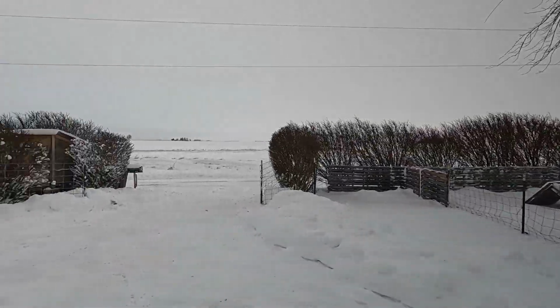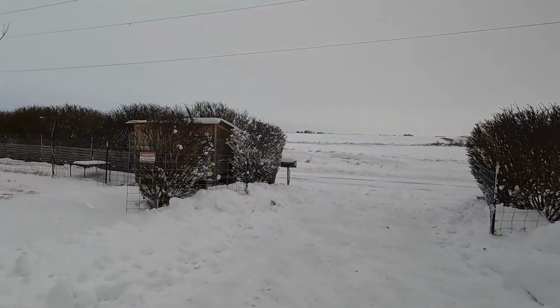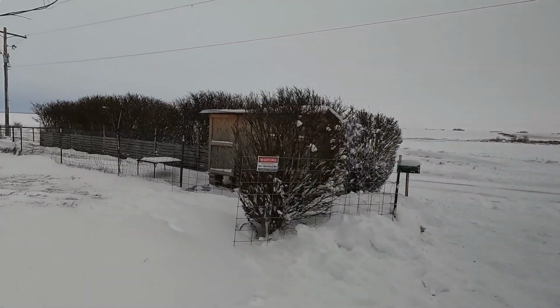All right, got one more chicken to get, and that's Moo the rooster. He's been up here by himself in isolation because the turkeys that he was staying with started picking on him. So we had to move him into a coop by himself for now. And eventually we want to integrate him back into this side yard flock that we just saw. I'm coming, Moo.